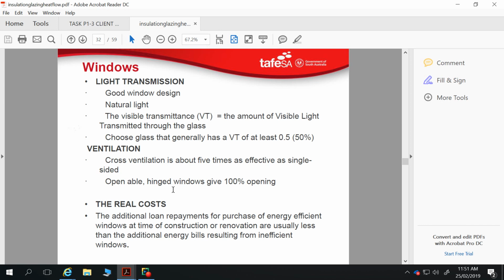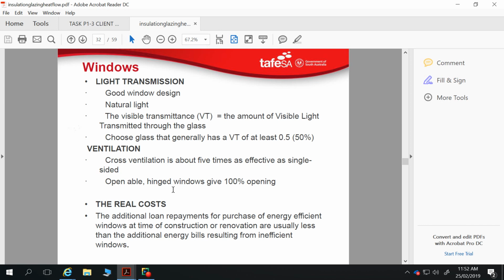So if we're spending an extra $10,000, we're paying 4% interest on that a year. That costs this much per annum in comparison with if we had an increased electricity bill of X amount projected forward. So these calculations can be done.